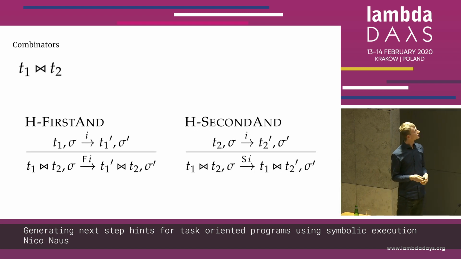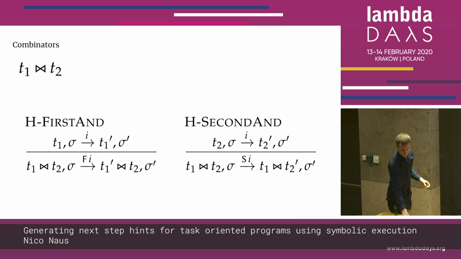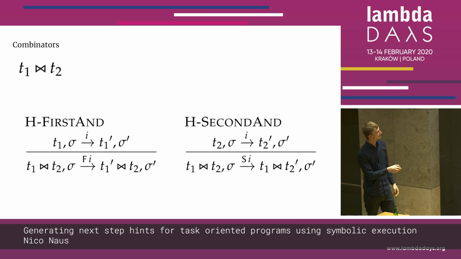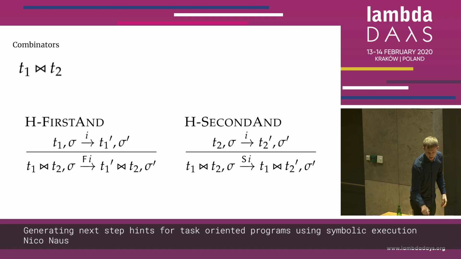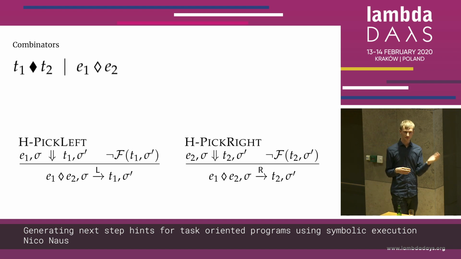We can also do stuff in parallel. All right. So we can also do stuff in parallel, of course, which means that we can either work on the left task or the right, and we can send those events to this task. So if we send a first and then an input, we just propagate it to the first task that we have. And the last combinator that we have is a choice combinator. And this choice combinator allows users to choose between a left or a right task.